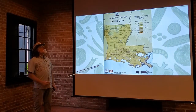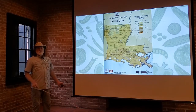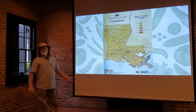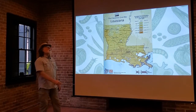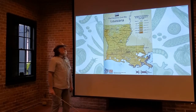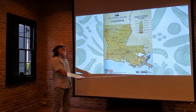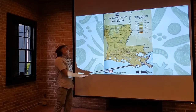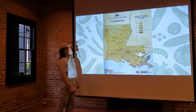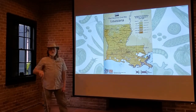One thing that's important to know about Louisiana is that we have multiple plant hardiness zones, and so some of these fruits will do really well up in northern Louisiana but not so well down in southern Louisiana, and vice versa. There will be some that we can grow down here and some that you don't even want to try up here. We go all the way from zone 8a to 10a in Louisiana.